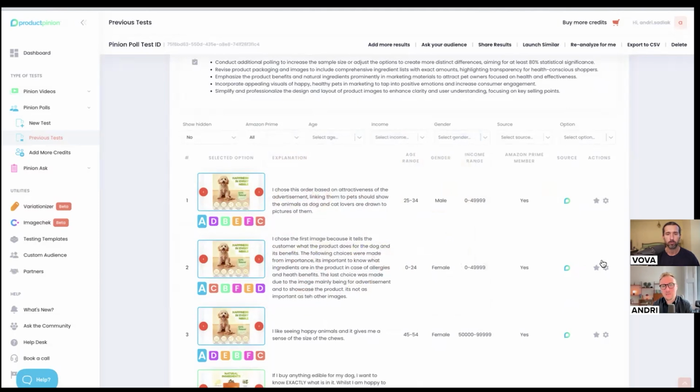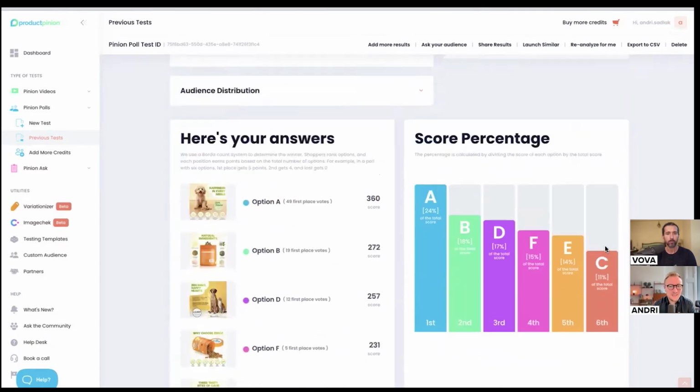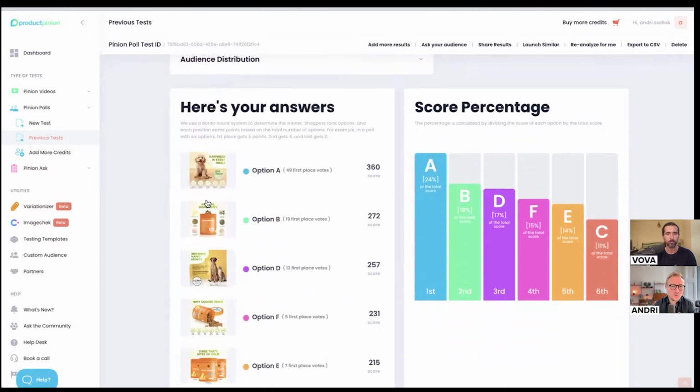And remember in the beginning, we had this toggle that allowed you to have either one response per the selection or response per every image. So if you selected the response per every image, which would be 2 credits, you'd have very, very targeted responses. And that way you could even click on option A only and see why everybody selected option A, read it one by one, right? So that's how narrow you can go. But yeah, I think the main thing is you're going to see if the order matches up.